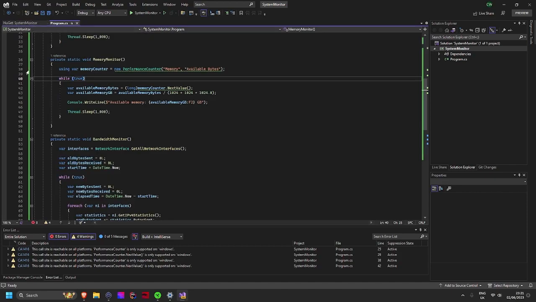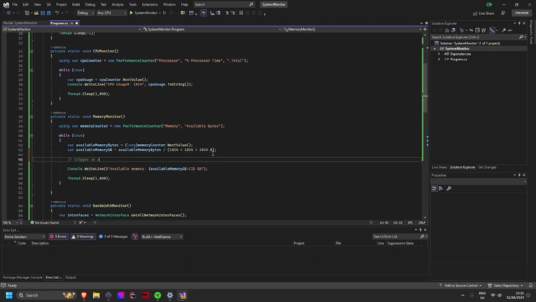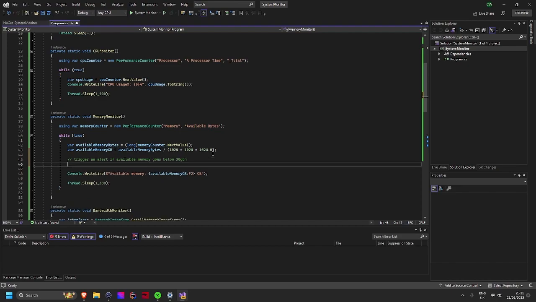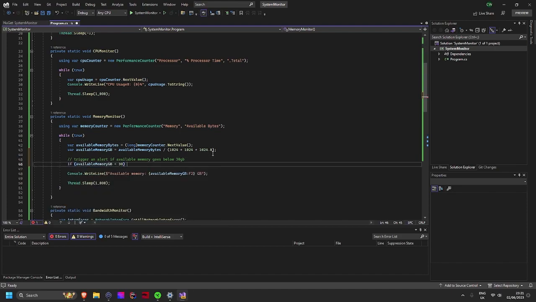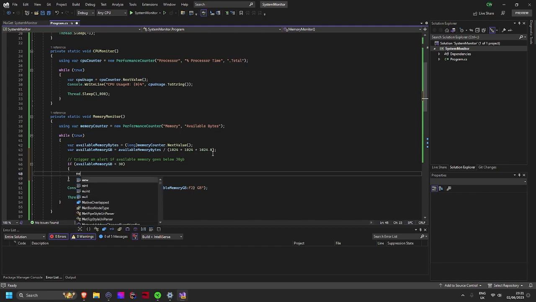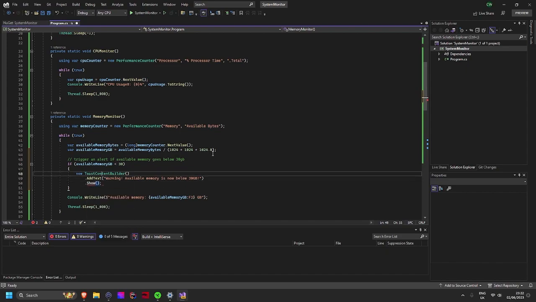So now we'll start off with the memory monitor. Trigger an alert if available memory goes below 30 gigabytes. If available memory GB is less than 30, then we'll go new toast content builder, add text, warning, available memory is now below 30 gigabytes, and then dot show.